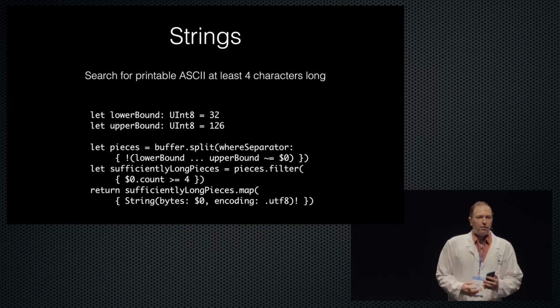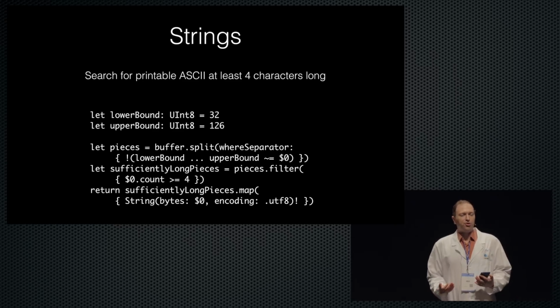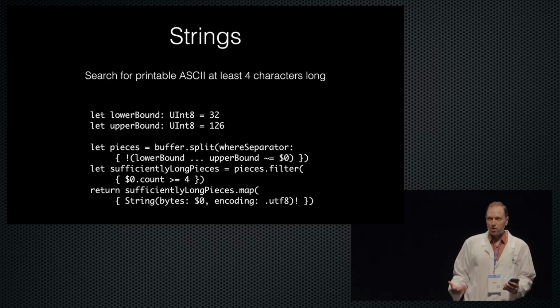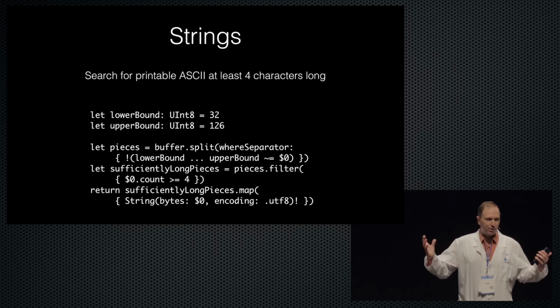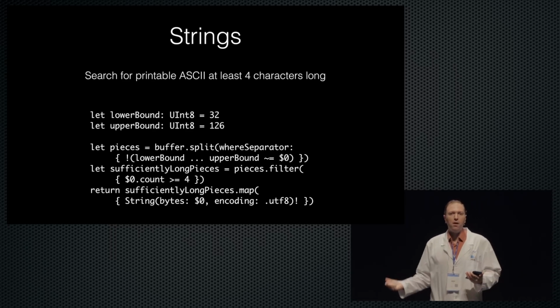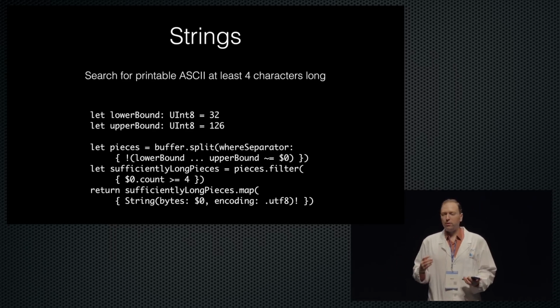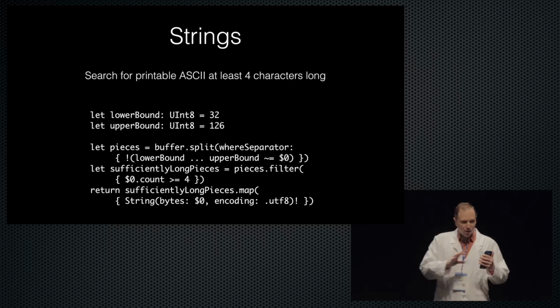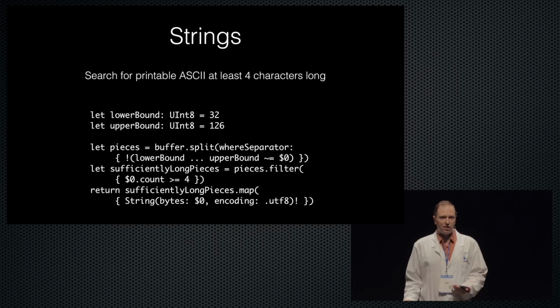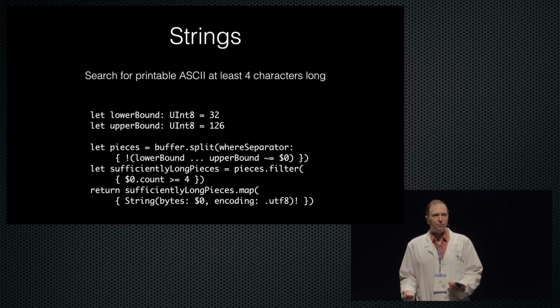A lot of the data that we come across in memory is actually strings, right? Textual information like method names, like user input. And it's useful to be able to find these. And the trouble is, again, we're working with these bags of bytes. We don't know what's going on with them. They're just a sequence of data. And we want to be able to at least guess at which sequences of data actually represent text and which don't.